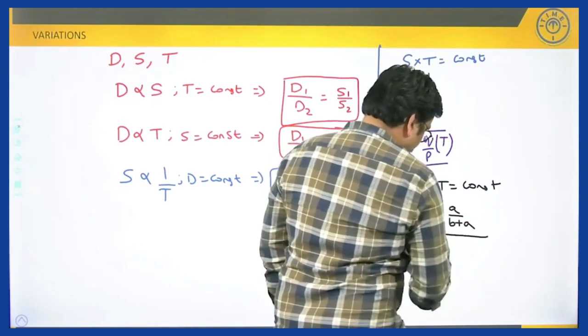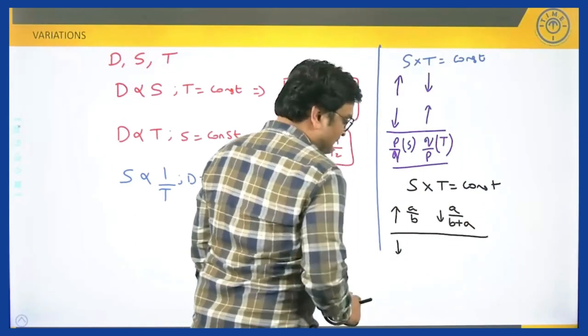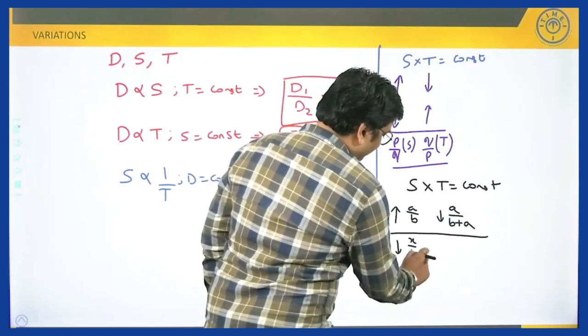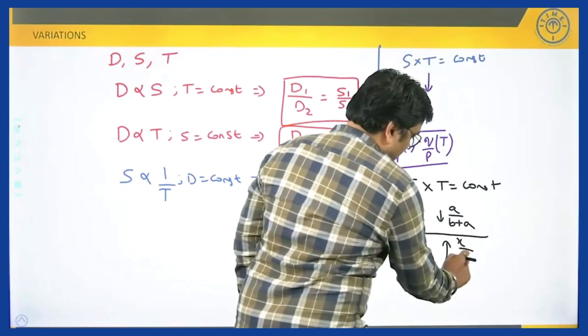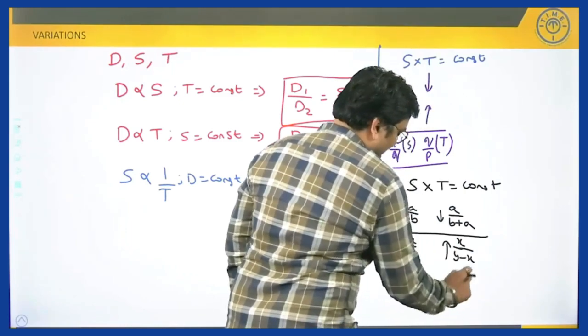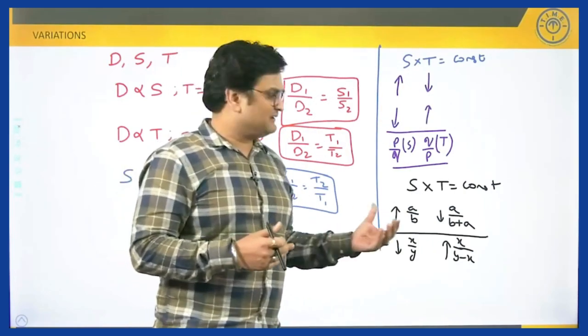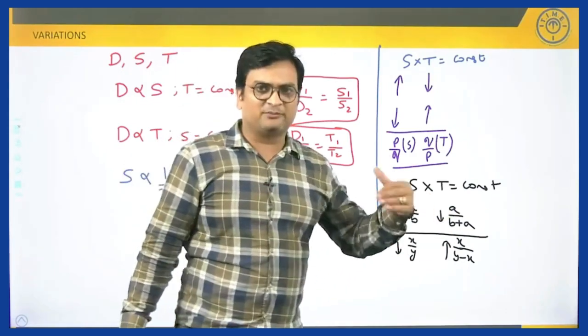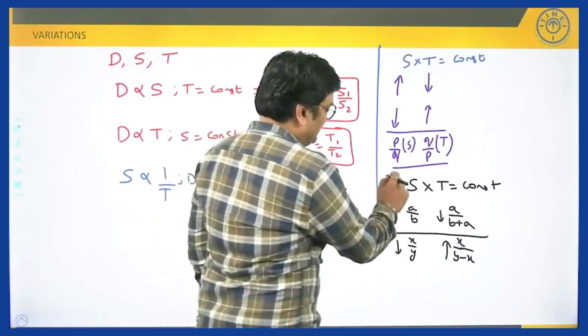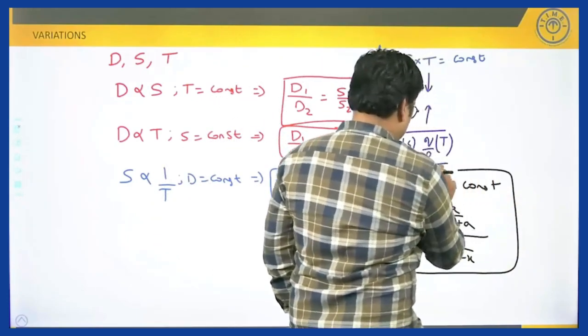Or if speed decreases, let's say by x by y times, some fraction, then time will increase by x upon y minus x. So, these things can be easily proved, but in this short video I am not going to go into the proofs of all that. You can just maybe make a note of this.